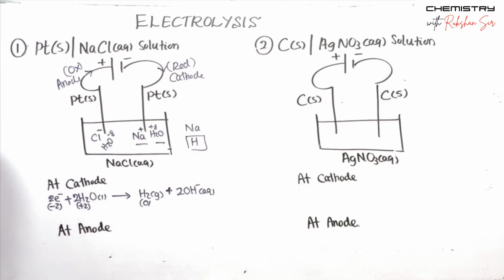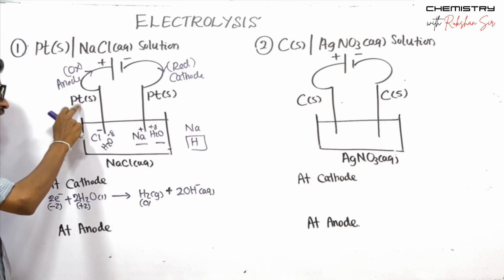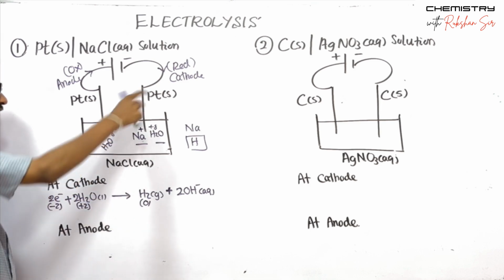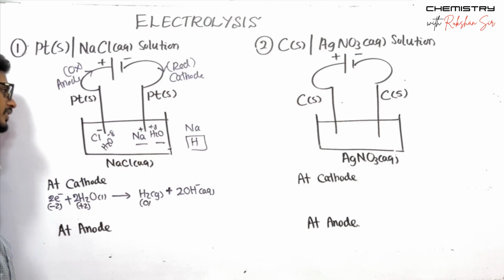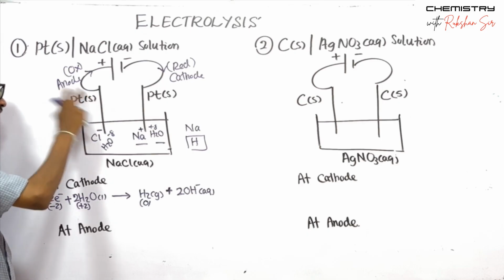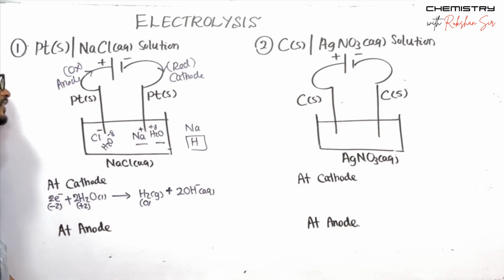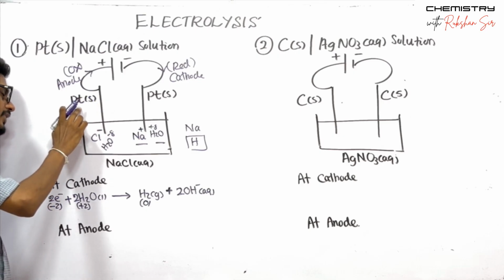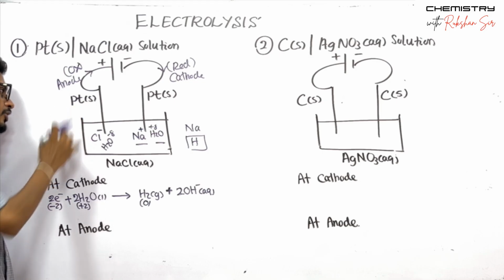Let's come up with the anodic reaction. When it comes to the anode, first you need to consider the metal here. When it comes to the cathode, no need of thinking of the metal, because metals never get reduced. But when it comes to the anode, you have to think of the anodic material, as oxidations could occur with metals. Even though this is a metal, it is an inert metal. Platinum, gold, carbon, solid graphite never participate in the anodic reaction.